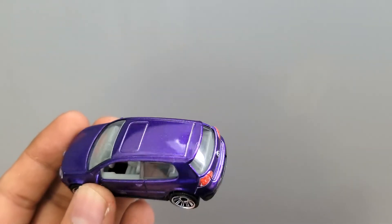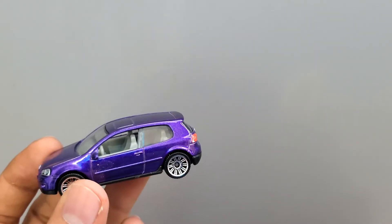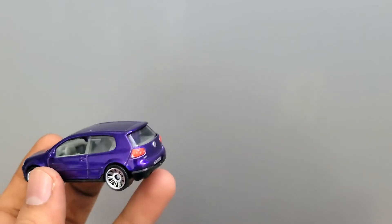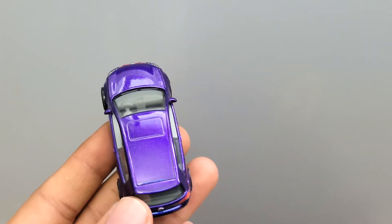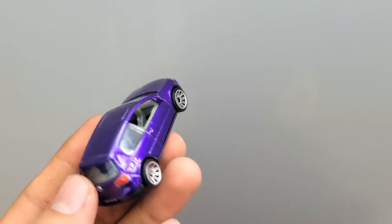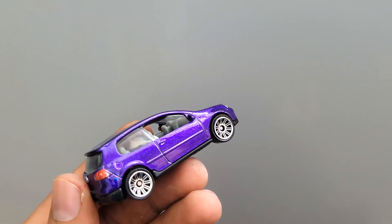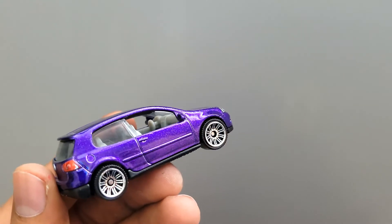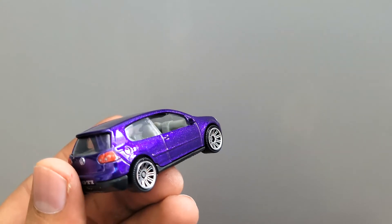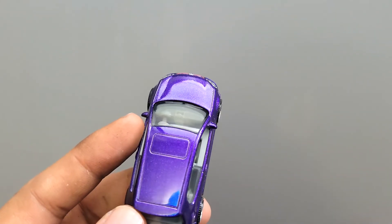The paint shade on the Matchbox is purple and plain, so it's more closely related to the actual car. On the top you can see there's a cutout for the sunroof. On the other side you can see the fuel filler cap, and the interior is done in gray, which is quite close to the actual car.